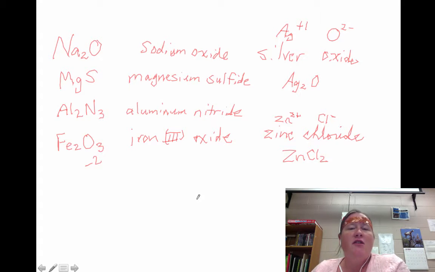One thing that I encourage you to do at this point is start looking at your labels. Read the backs of food labels and beauty products and shampoos, conditioners, and start looking at some of those ingredients, because you might be surprised how many things you start to recognize as you look at them.